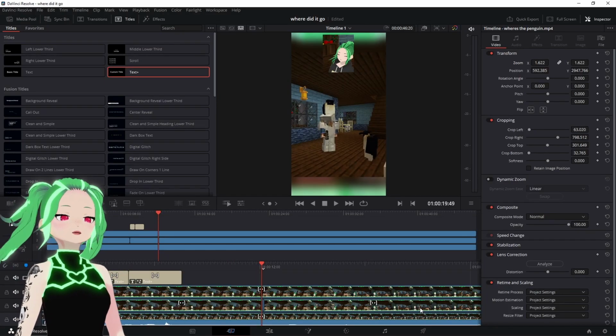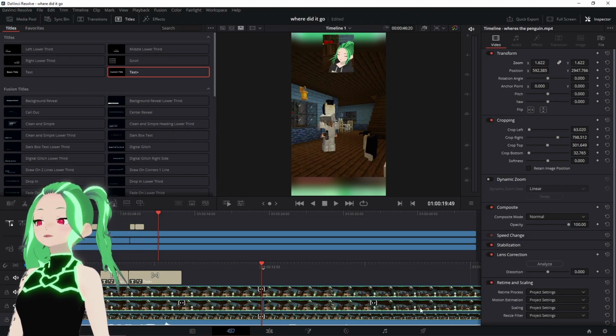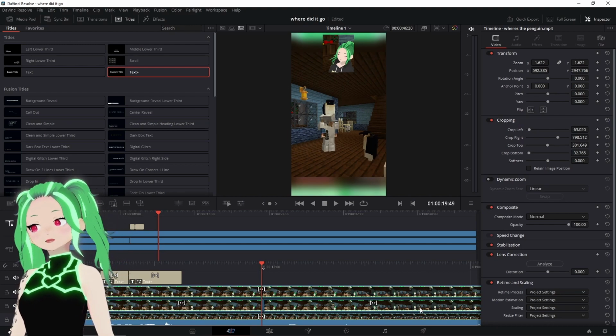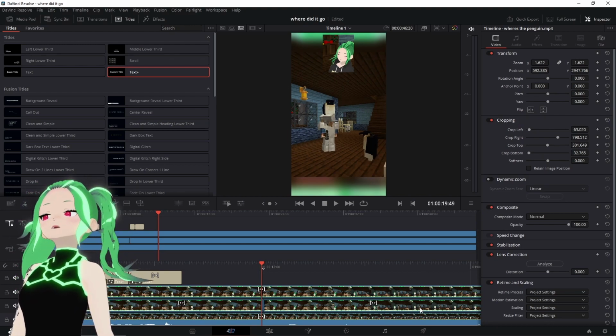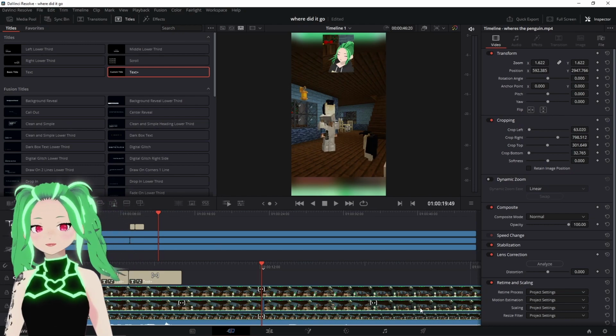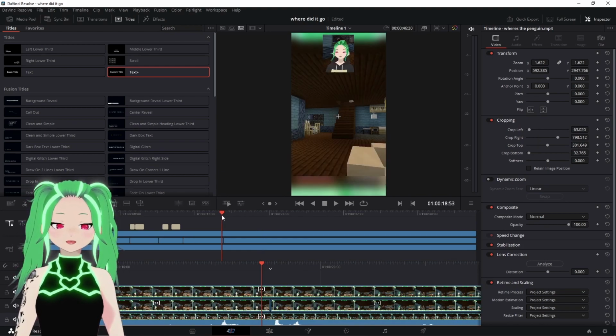There it is. That's the zoom that we did. You can make this as drastic as you want. You can zoom it in as much as you would like. This is just personally how much I feel that it needs to be zoomed in for my content. I don't know. This is my preference. You can change it. And now we're actually going to be fixing something in this clip real quick.